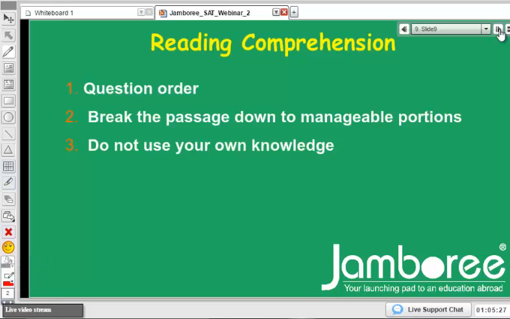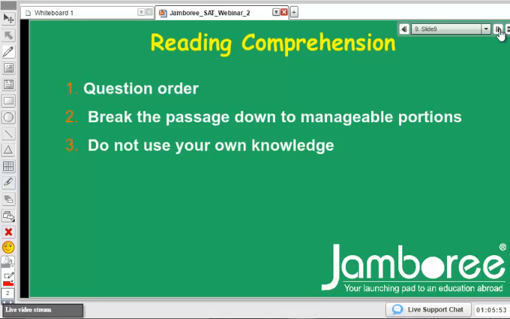In reading comprehension, it is extremely important not to use your knowledge, right? The passage can be something about the solar system, where it is saying that there are only 3 planets, and the earth has 5 moons. Just don't worry about it. Your questions are going to be about whatever is being said in the passage. The questions are not going to be about what you know or what the truth is. It doesn't really matter. So do not use your own knowledge.